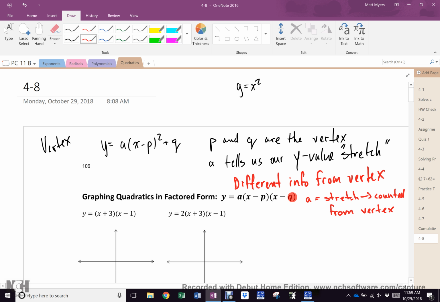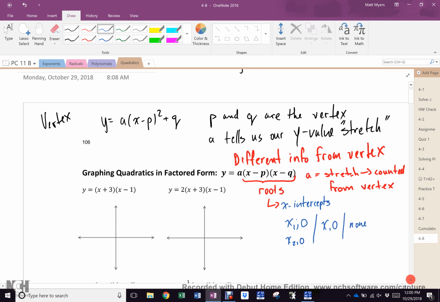Okay? This, even though it has p and q, gives me the roots. And what are the roots really? They are the x-intercepts. And where does an x-intercept live? It lives at (x, 0). Everybody remembers that, right? Now, if it's a parabola, it's going to have one of three options here. It will either be (x1, 0) and (x2, 0), or one (x, 0), or there will be none.